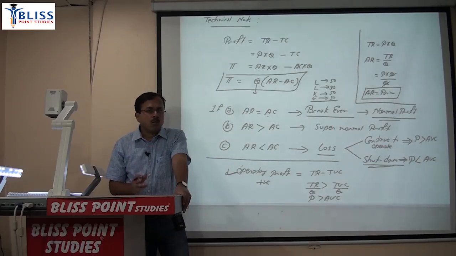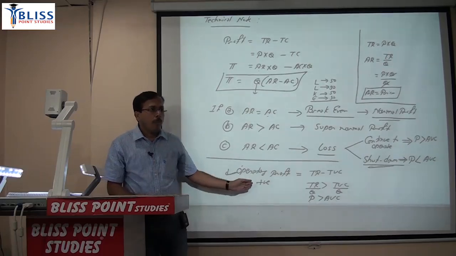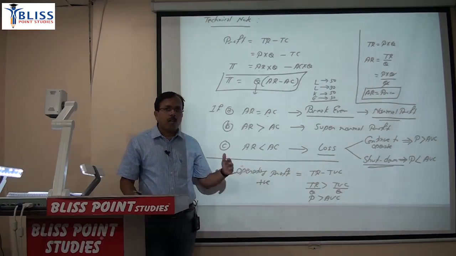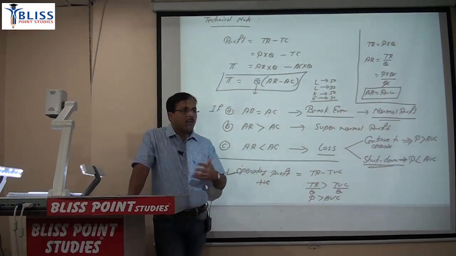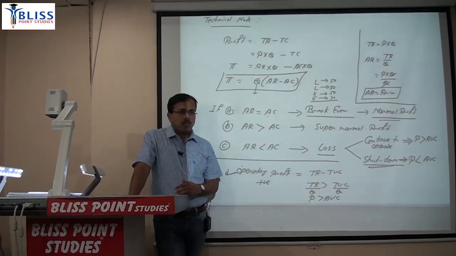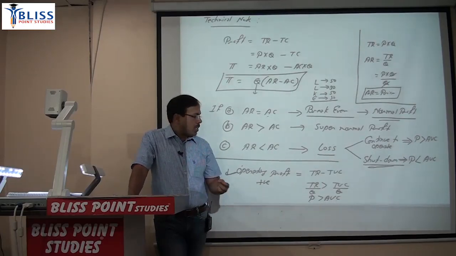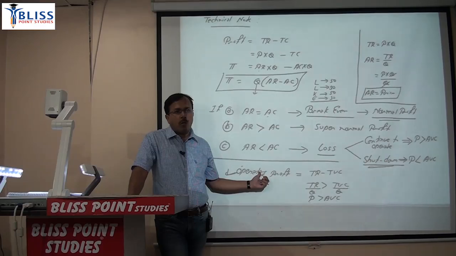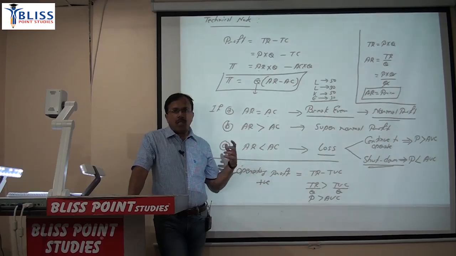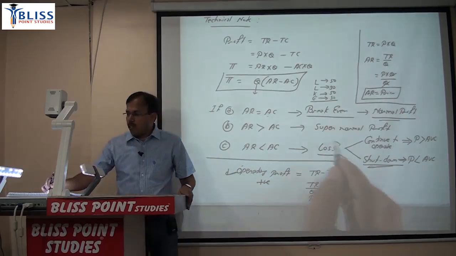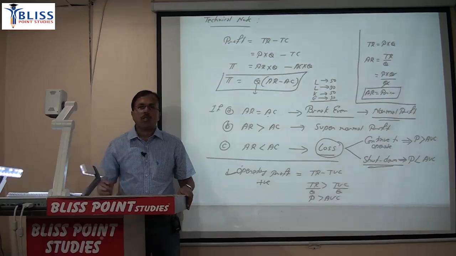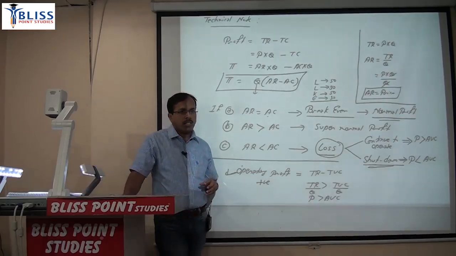Why did Air Deccan close business? Kingfisher goes, Jet Airways goes. Why? Because they are not able to have even the operating profit. They are not even able to meet that variable cost. So that decision to temporarily shut down the business is guided by the operating profit. So remember, this will be required while answering any question. You have to use that concept.